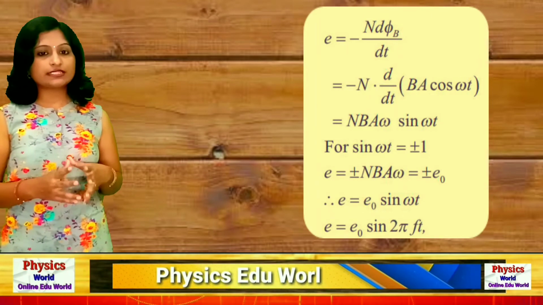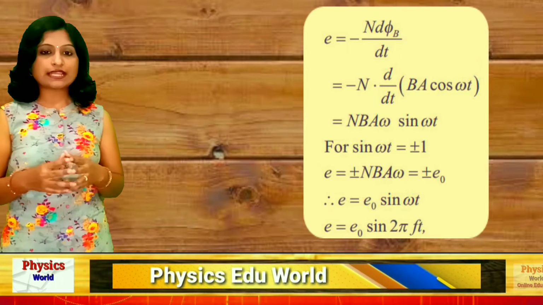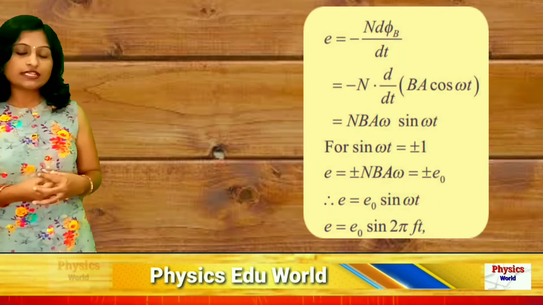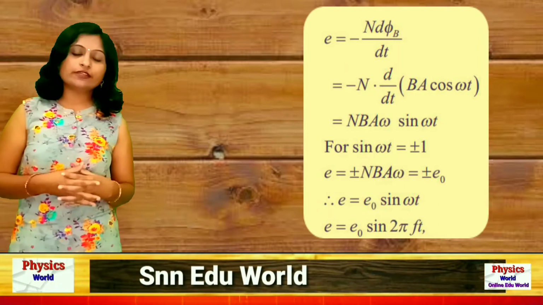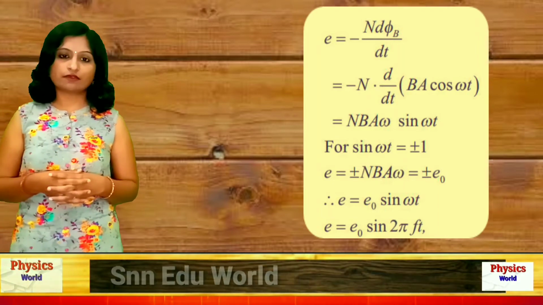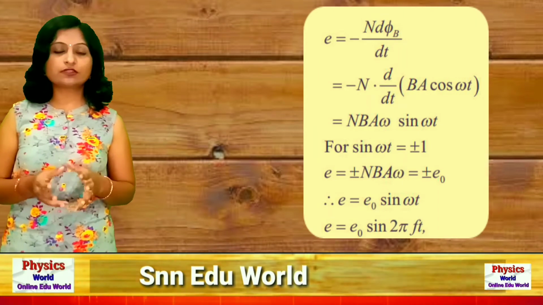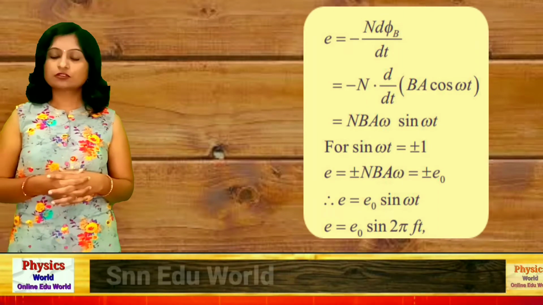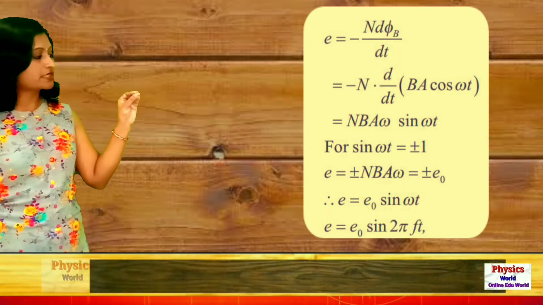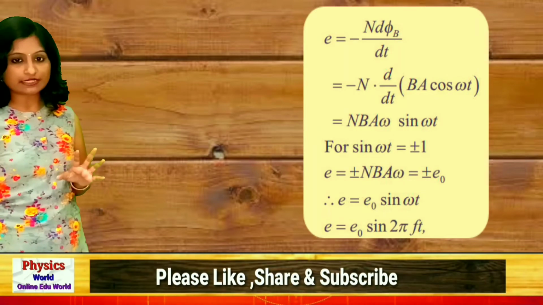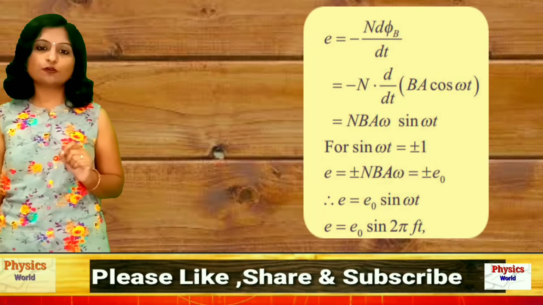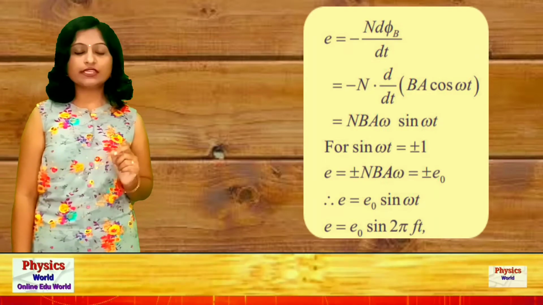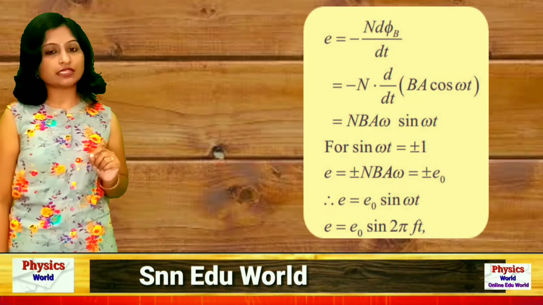There is only changing the angle. That means sin theta will change. So this EMF is maximum only when we are getting the maximum sin value, and that is only +1 or -1. So for sin omega t +1 or -1 we are getting the maximum. Let this maximum value is E naught. EMF, maximum EMF, it is E naught.